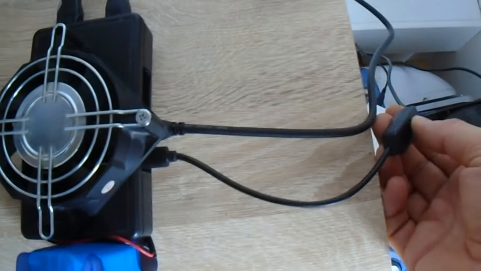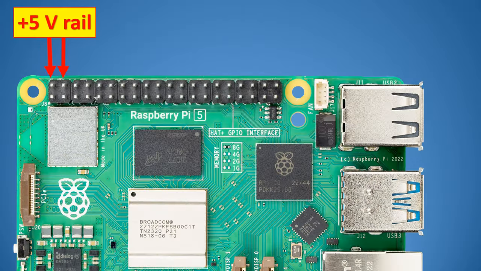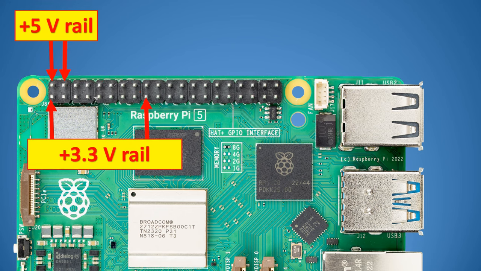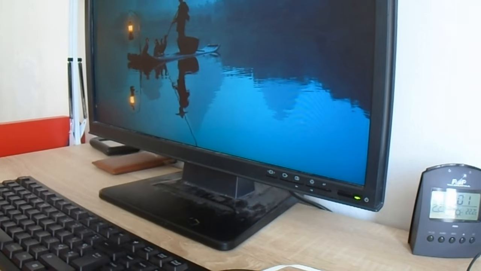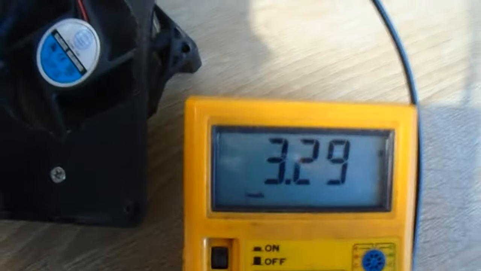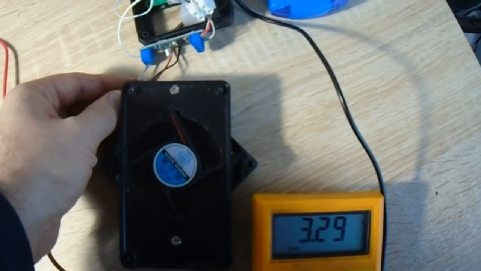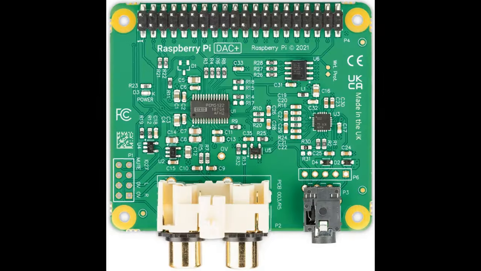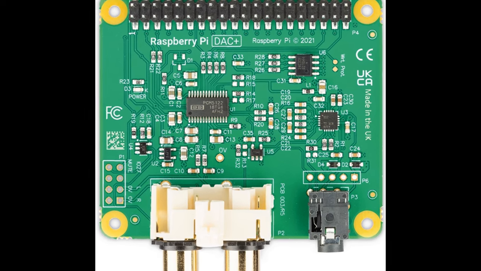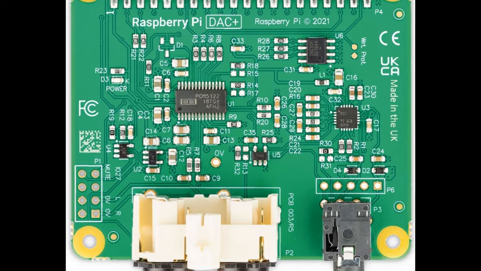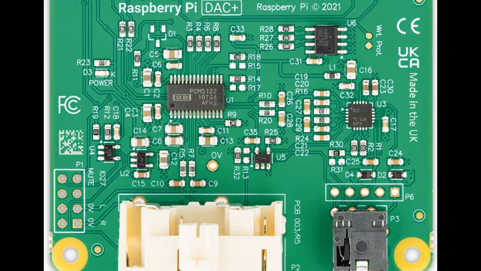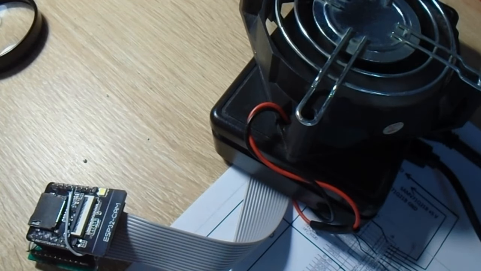And there is another problem. There is a problem with the 3.3 volt power delivery rail that's located on Raspberry Pi's 40 pin expansion connector. And this one remains powered when you call the shutdown or poweroff command from your operating system. This is certainly not a good thing if you have an audio head that uses quite a bit of power, and it remains powered as if Raspberry Pi was powered as a whole.